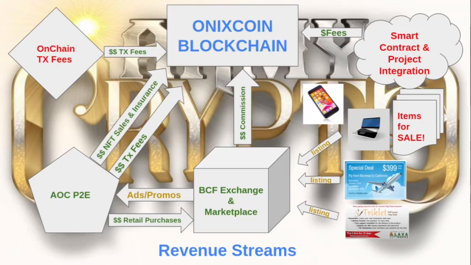Let's start off with the Army of Crypto play to earn aspect, the revenue stream that will be coming from that. The main revenues that Onix coin will be receiving from any play to earn game that gets incorporated will be the NFT sales, any sales or purchases from the NFT marketplace. As I said earlier, we'll be purchasing in Onix. And in this game, Army of Crypto, there's also a feature where you can get insurance for your NFTs, and you can purchase this using Onix. So that's another fee the Onix coin blockchain gets from the AOC play to earn game. And also there's another income revenue stream from the game, which is transaction fees.